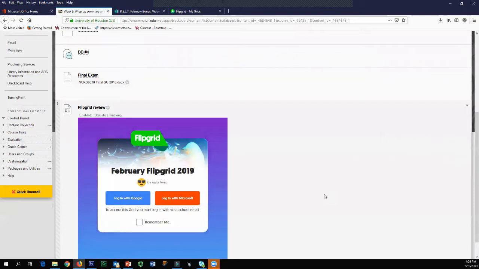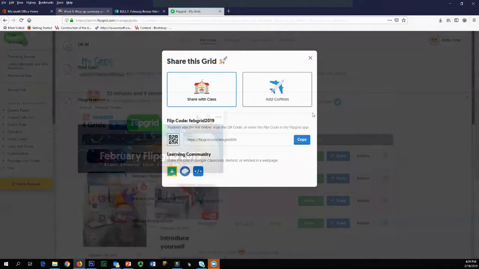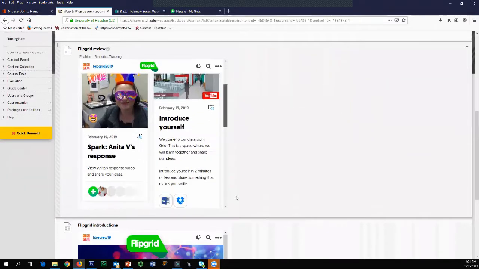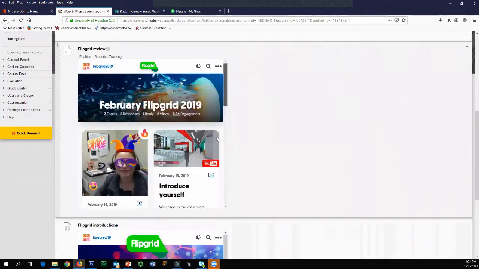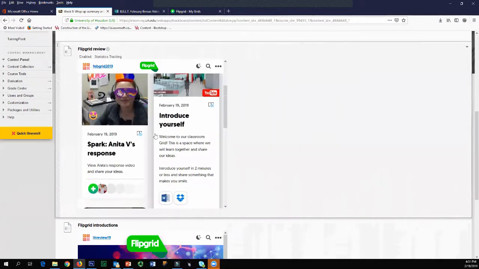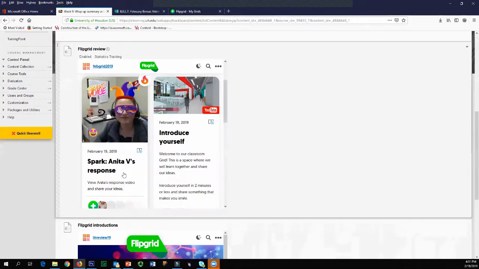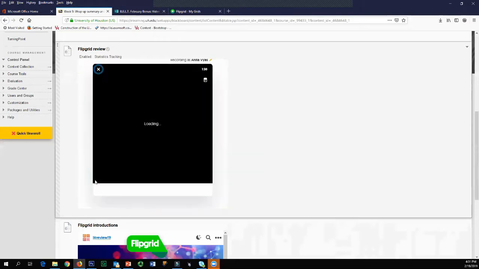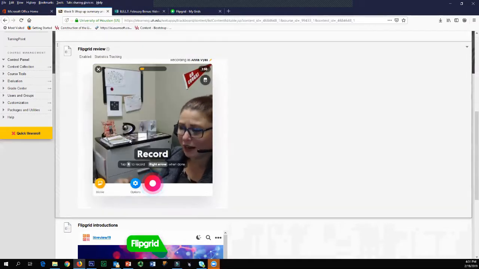And it will show the login screen for students. If you have set it up with a student identifier, it will show student identifier as my login, and then once I've logged in, I'll be able to see all these topics. Right now I'm admin, that's why I can see all the topics, but it really depends on which you share. Then I say, okay, I am group 1. I'm going to go here and I want to record. And then it will give me the whole screen. So it's still outside, but you can do everything from your Blackboard screen.